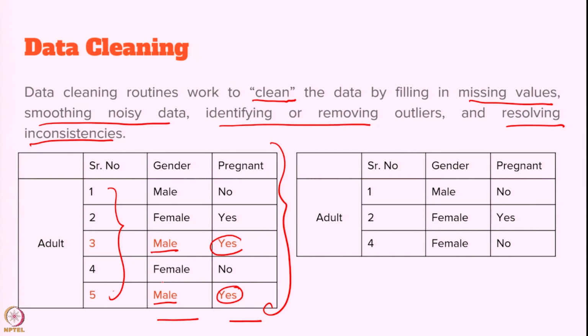What can we do? One way to do this is to just remove those rows which contain the inconsistent data. These are the two sets of data which are actually inconsistent. We can remove these two. If we remove these two, only instances 1, 2 and 4, these 3, will be used as data for the processing. So this is one of the solutions. Can we do this all the time? If the data is huge, can we delete the data directly?